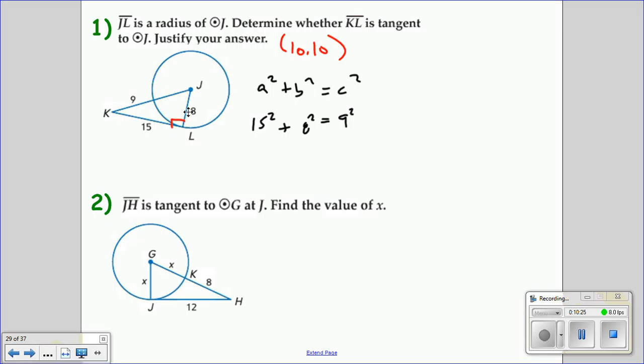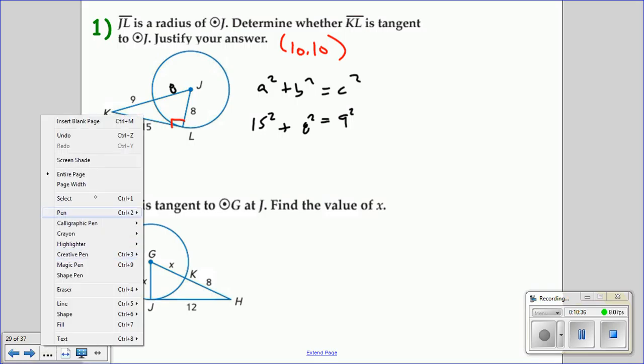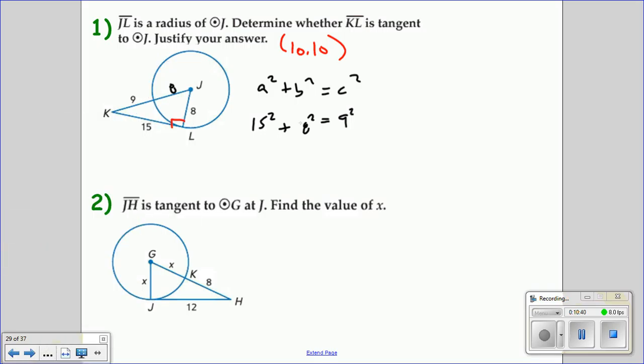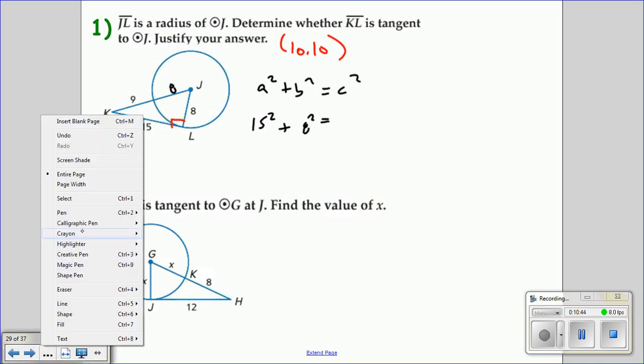Now again, already I'm seeing something's not right. Oh, rewind. This distance is also going to be 8. And 8 plus 9 means the total distance is 17. Sorry, so let's fix that real quick. Now that makes a little more sense. That could possibly be a right triangle.